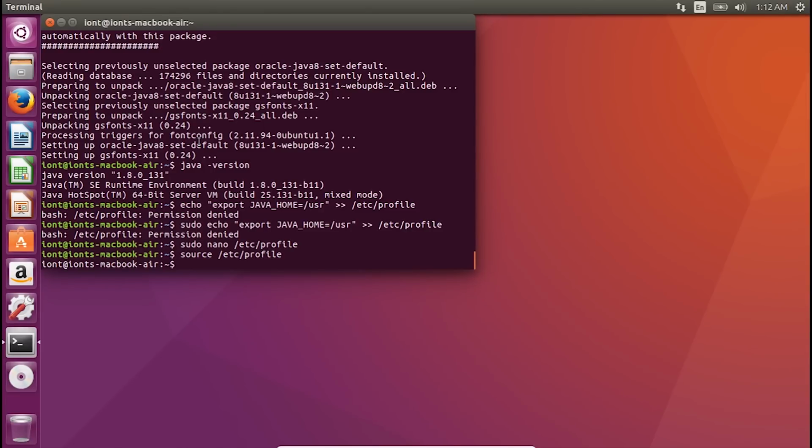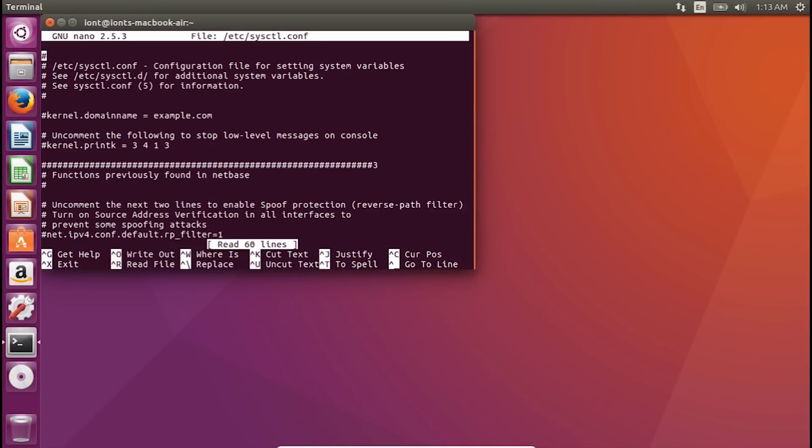Okay, next up we have to disable IPv6 since Hadoop does not support it. Hadoop supports only IPv4. So, for this we are going to use sudo nano /etc/sysctl.conf. That's conf. Okay.